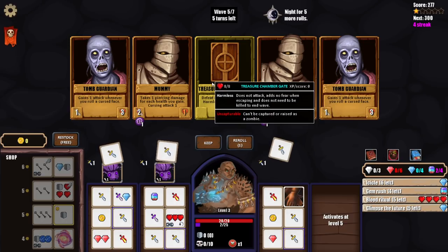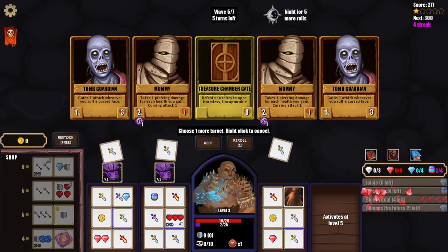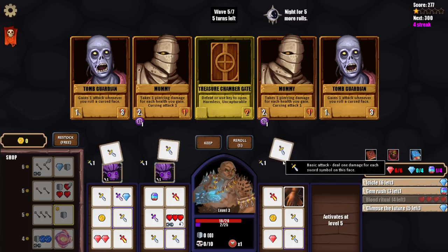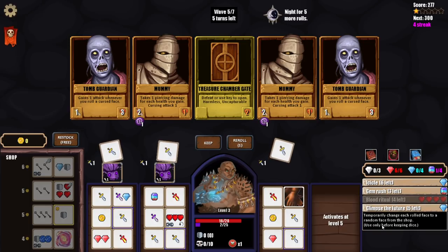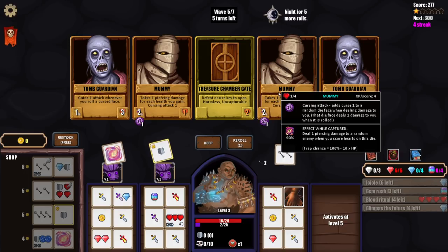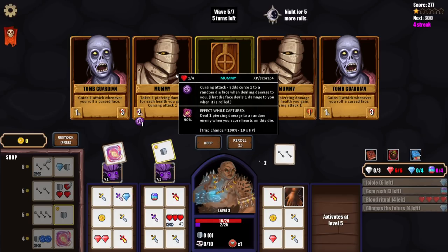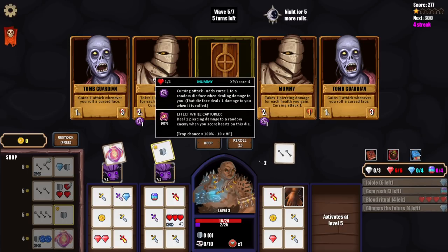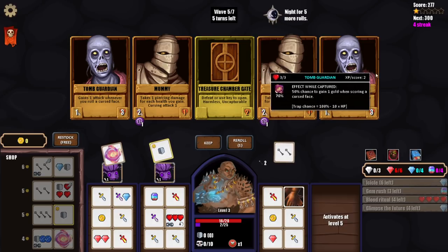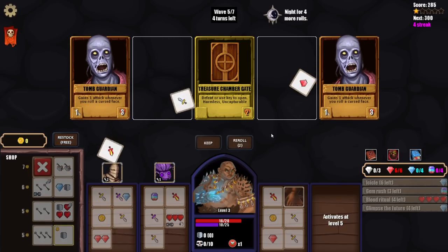Defeat or use a key to open treasure chamber gate. I could capture something else. 50% chance to gain 1 gold when scoring a curse. Deal 1 piercing damage to a random enemy when you score hearts on this die. I don't have any hearts on that die, so this is literally just for killing. But those effects don't really matter, so... I don't know. Mostly because I don't want to take damage. I don't want to take the curse.